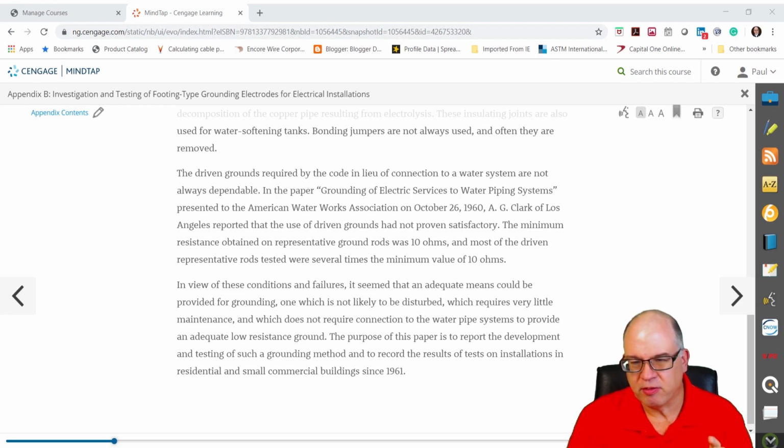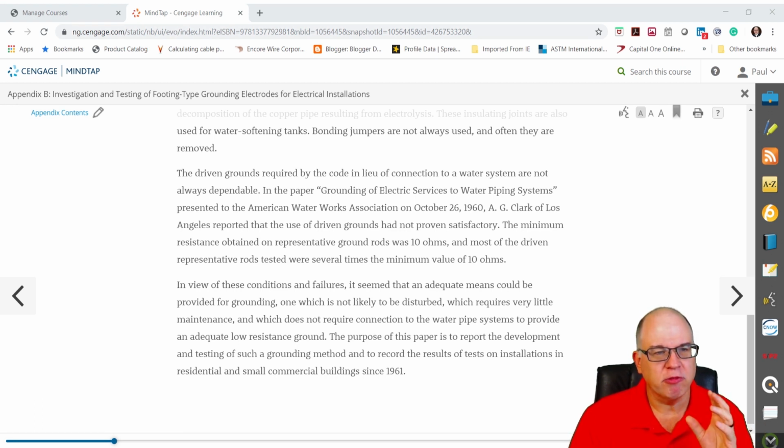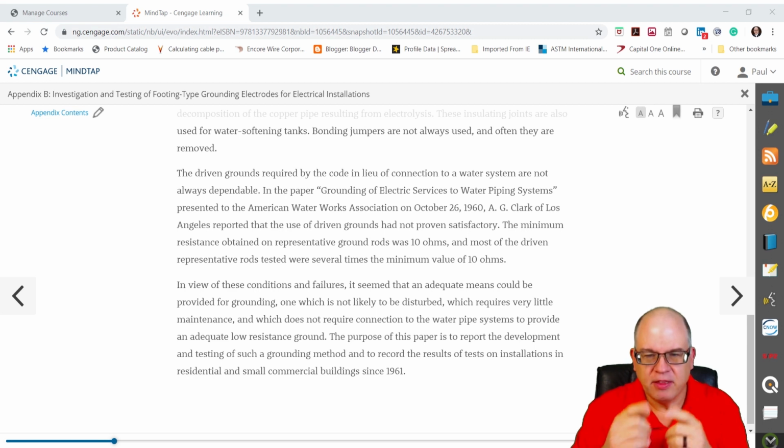We're putting this out as a partnership with Cengage, who is actually the publisher. This book is written by Phil Simmons, and in 2020, I had a hand in also writing this book. So we're excited about it. This one is based on the 2017 code. So hopefully, if you really want to know about grounding and bonding, and you really want to hone your skills and work systematically through each section in Article 250, this is the course for you.